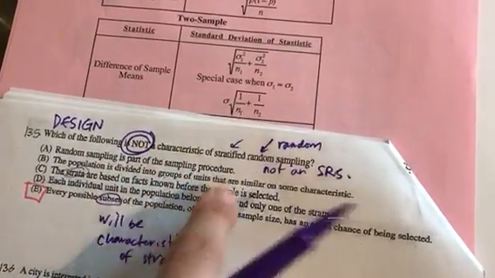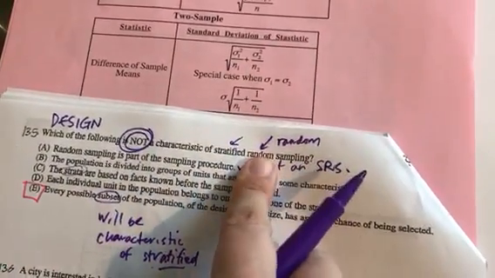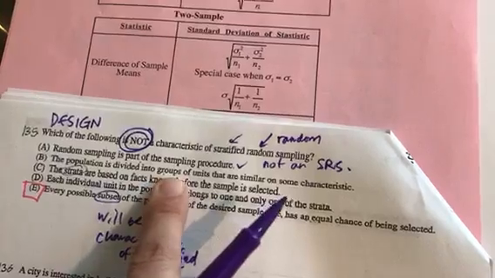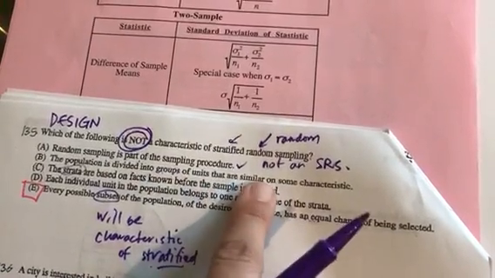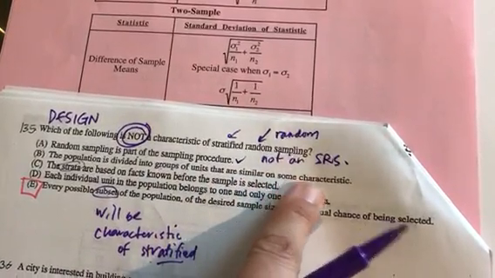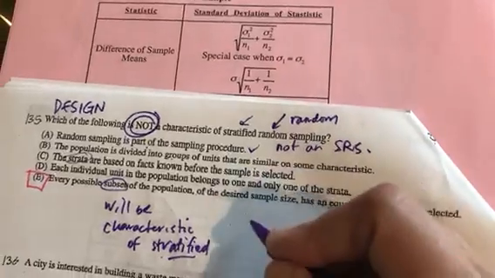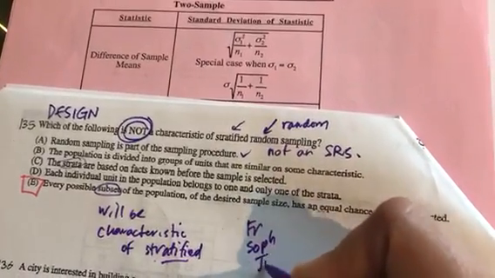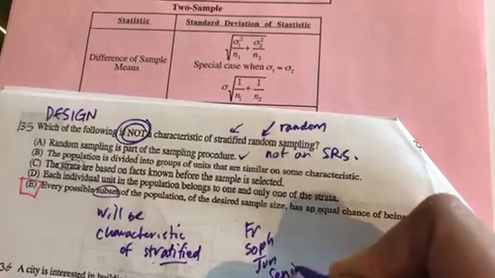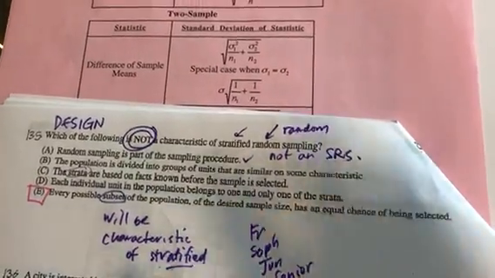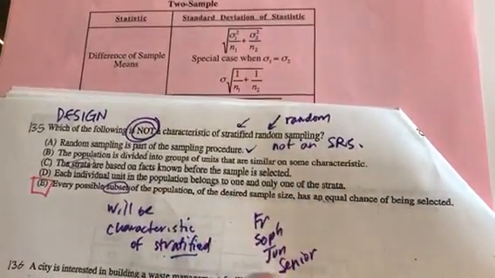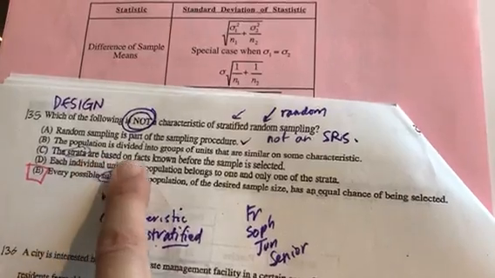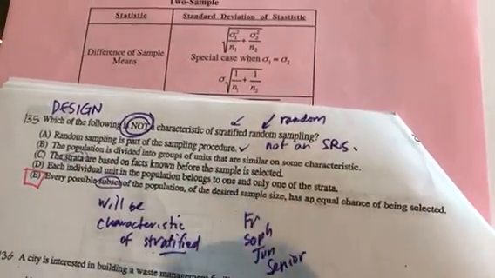So random sampling is a part of it. Yep. There's that word random. Population is divided into groups that are similar on some characteristics. So the classic one is freshman, sophomore, junior, senior. Those are stratifications. Everybody's at the same high school. Those are just the groups they're in. Now the strata are based on facts we know ahead of time.